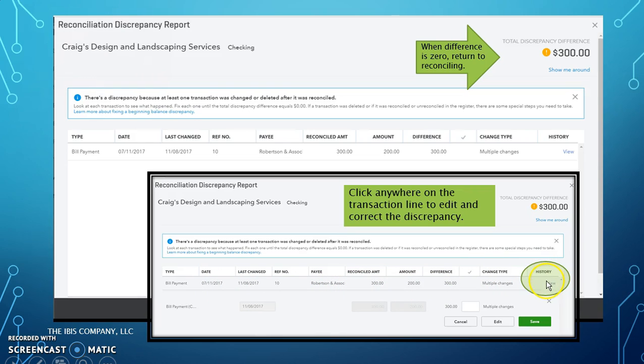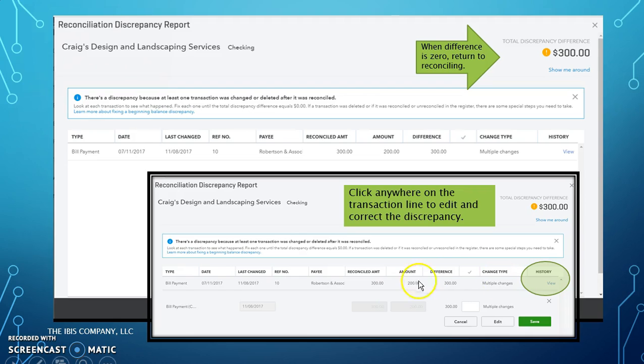You have a view here, so from the details provided within QuickBooks, you can make an adjustment to make it match what it previously was and save it. If you deleted it, you might have to completely re-enter the transaction and save it.